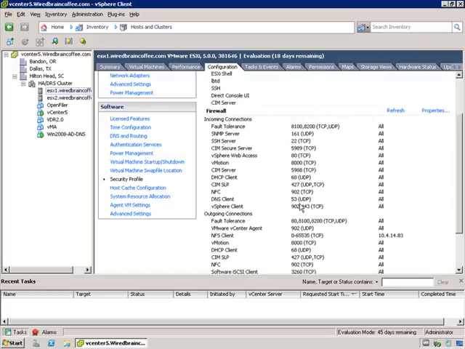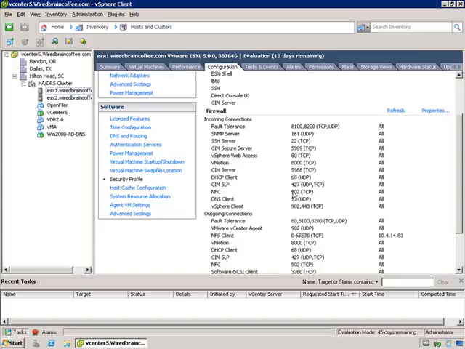But first of all, if you're looking at the firewall, it gives you a quick summary, a quick snapshot of what's going on. It gives you the names of the services, which ports, and whether they're open or closed. These are the incoming connections, and these are the outgoing connections. Where it says all here, it means it's accepting all incoming connections, so you're not tying it to any particular IP address. Whereas down here, this particular NFS client is only accepting outgoing traffic against this particular IP address, which is the NFS client. So you can configure these different services to have different options.